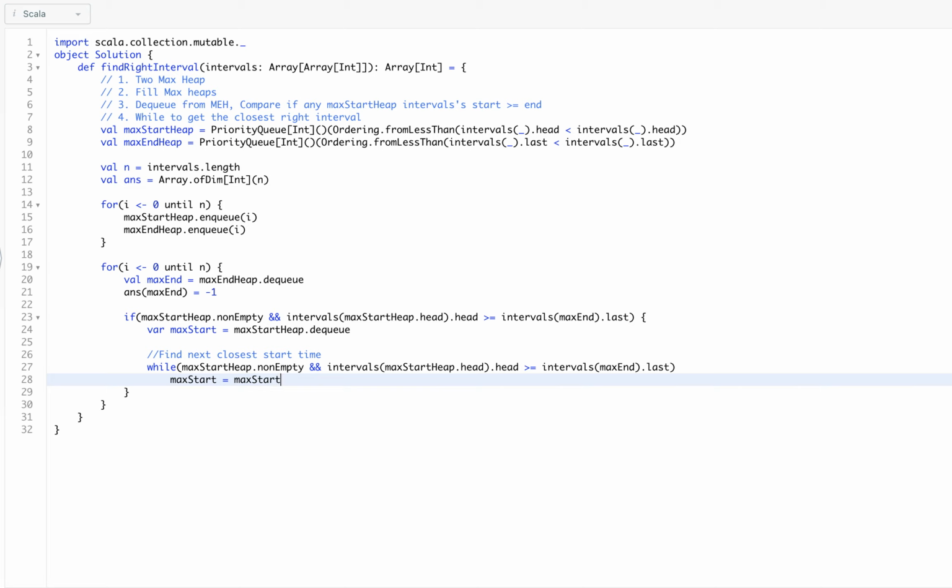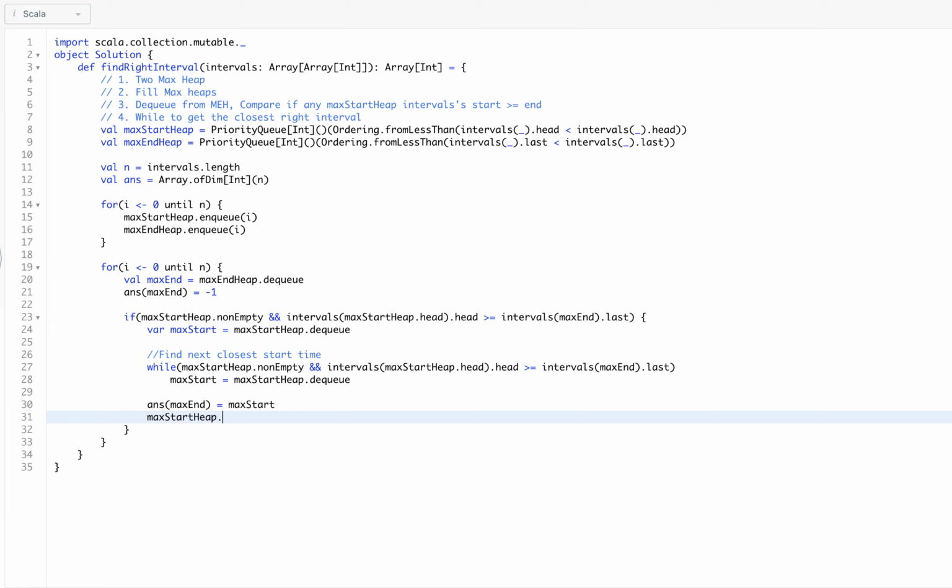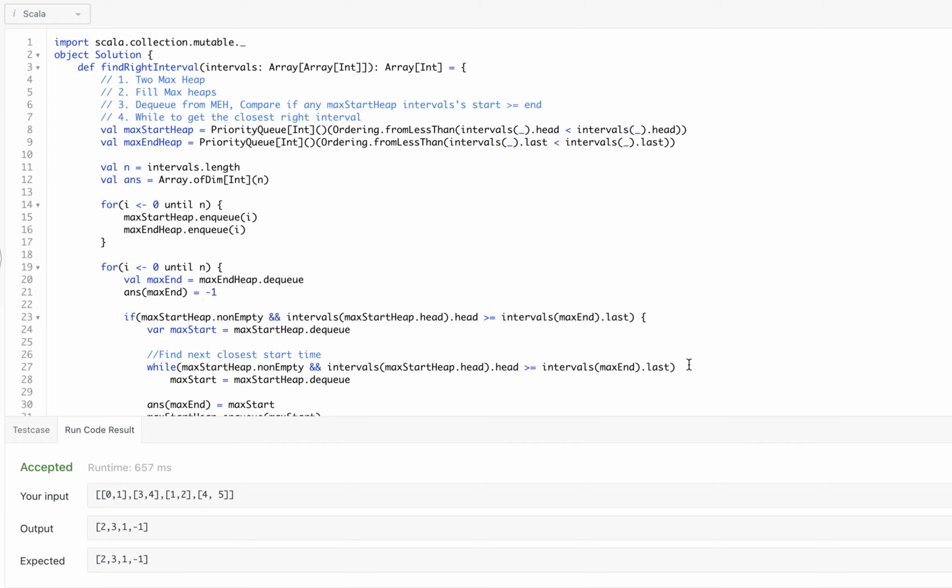So we keep on dequeuing that, and then the answer at max end would be that max start. This is the particular index, which will be the closest start, and we say max start heap.enqueue. We are enqueuing that back, and at the end we return the answer. So let's run the code and see if everything is fine. Well, it works fine, and that's it. Thank you.